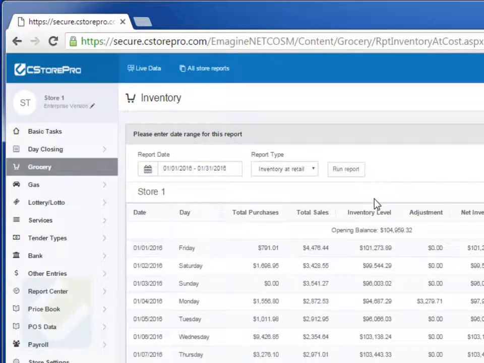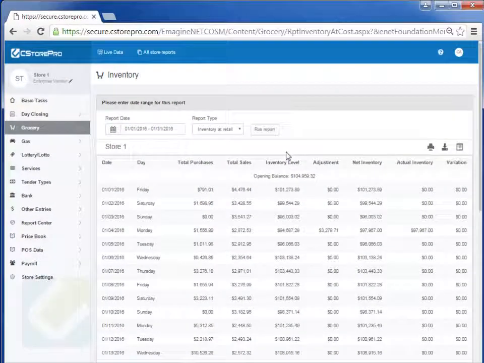The main thing to keep in mind here is be sure to set your categories up before you start. Do your paperwork. Make sure you retail all your vendors and enter in your initial inventory by going into grocery and inventory adjustment. And then when your inventory guy comes in, make sure that you're doing your inventory adjustments on a regular basis in CStorePro. That will get you set with category level retailing in CStorePro.